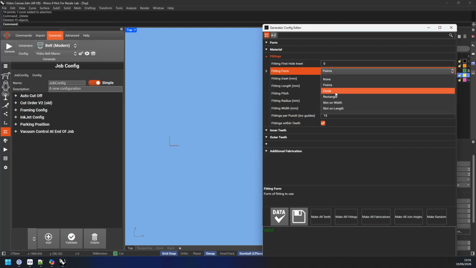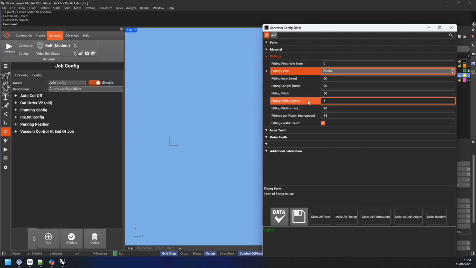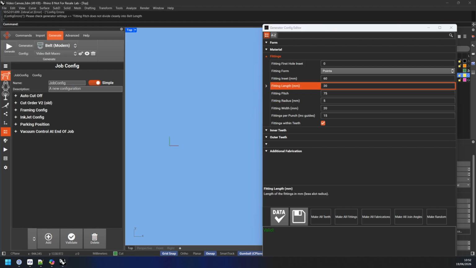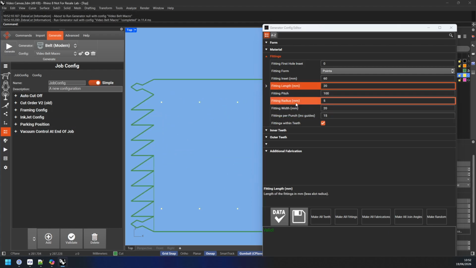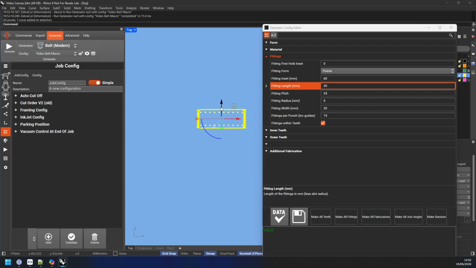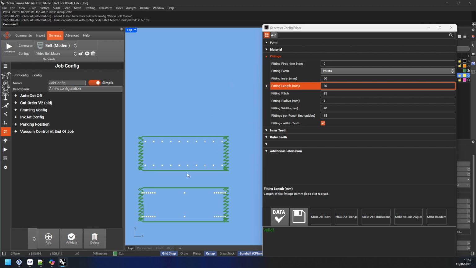We've got the ability to go ahead and do different types of forms, but probably the most interesting thing to talk about is going to be the pitch. So if I increase the pitch, make that, let's say 75, and we generate, it's going to tell me that that didn't divide cleanly, so I'm going to actually go to 100 pitch. There we go, so now we get a much more spaced out. If we go down to 25, just see the difference here, like that.